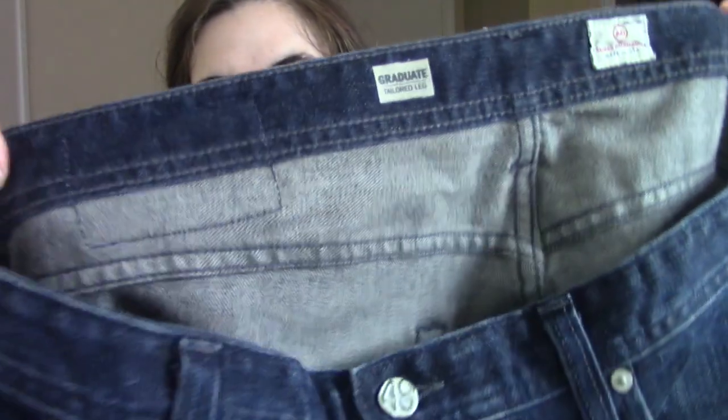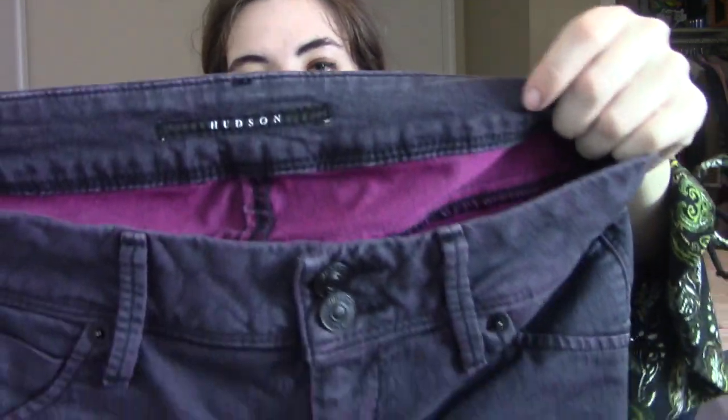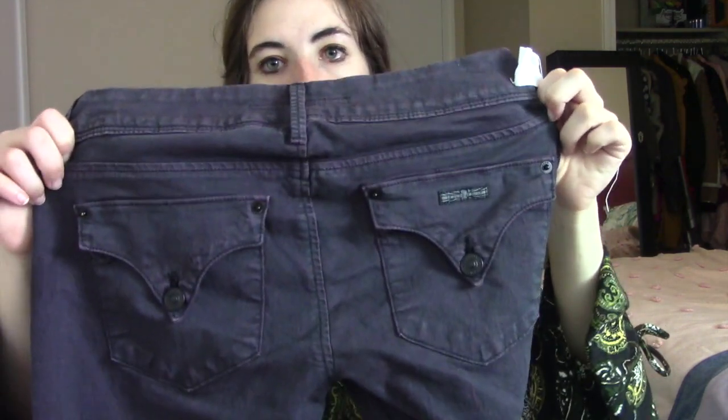Next pair of jeans — this was in the women's section, and I think they thought they were women's plus size because they were the right size, just women's. These are Adriano Goldschmied, or AG jeans — the Graduate style in a dark wash. I've heard that these do well, but again, I don't really sell men's clothes, so I'm not really sure. Then I found these Hudson jeans. Hudson I don't pick up unless it's half off — I keep saying that this haul. Hudson, they are like a really dark purple, and I typically don't pick them up unless they have the flap style butt.